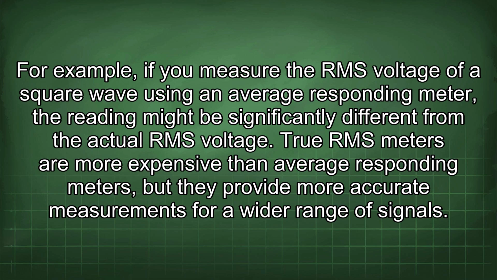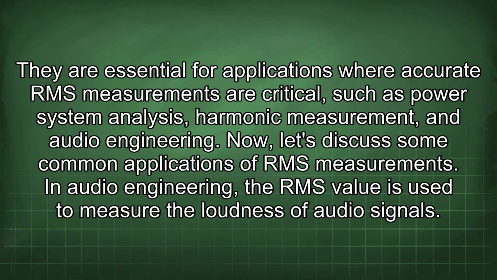For example, if you measure the RMS voltage of a square wave using an average responding meter, the reading might be significantly different from the actual RMS voltage. True RMS meters are more expensive than average responding meters, but they provide more accurate measurements for a wider range of signals. They are essential for applications where accurate RMS measurements are critical, such as power system analysis, harmonic measurement, and audio engineering. Now let's discuss some common applications of RMS measurements.